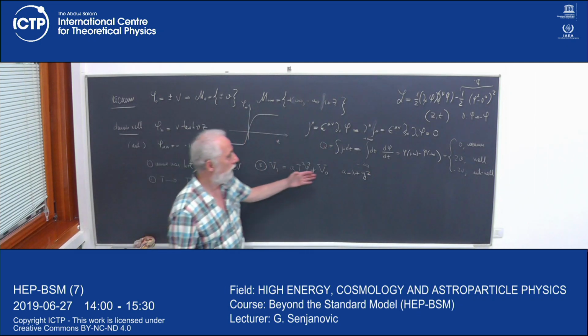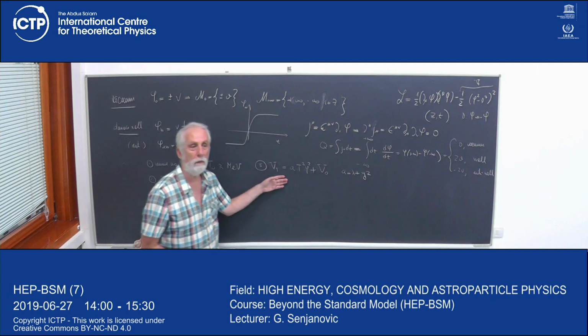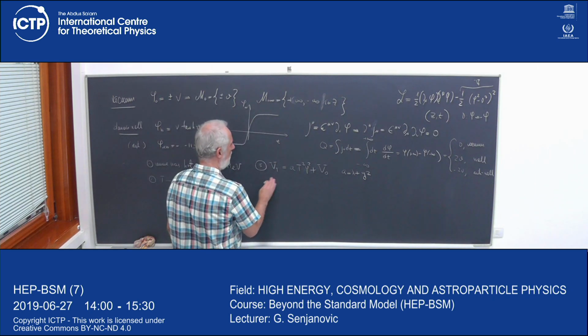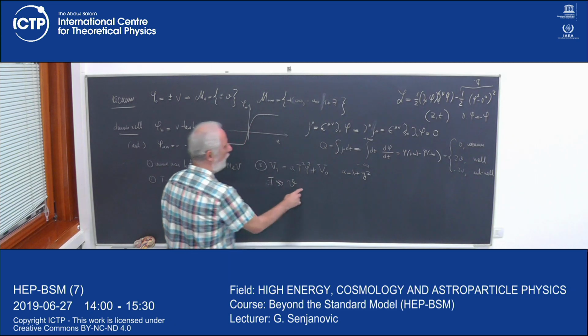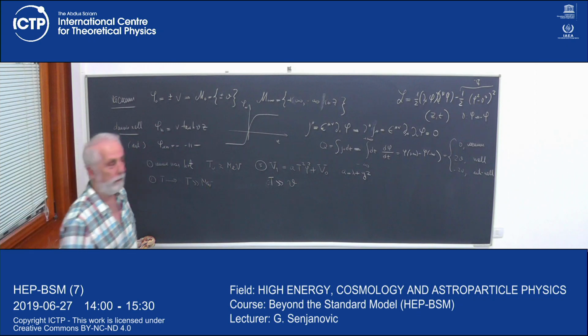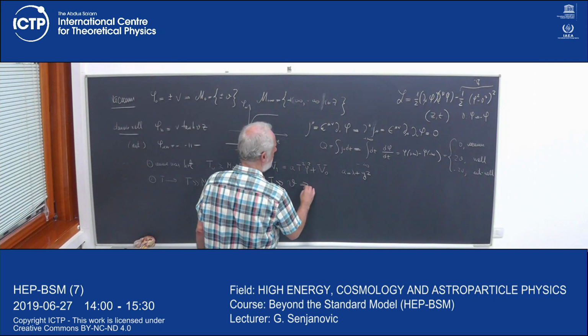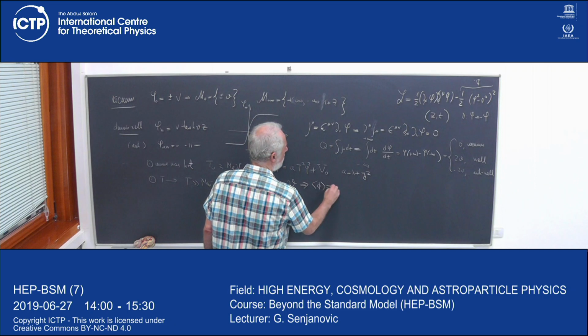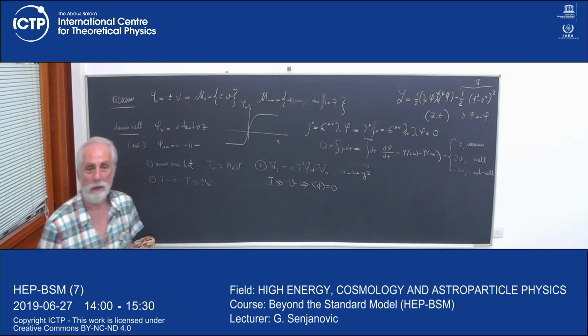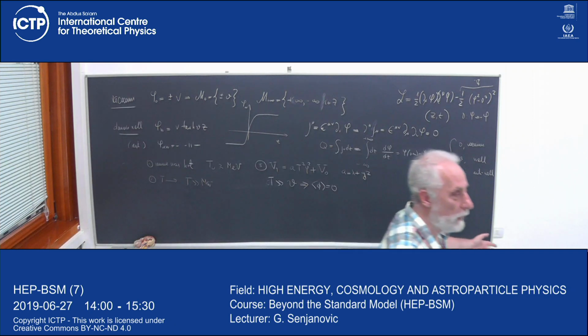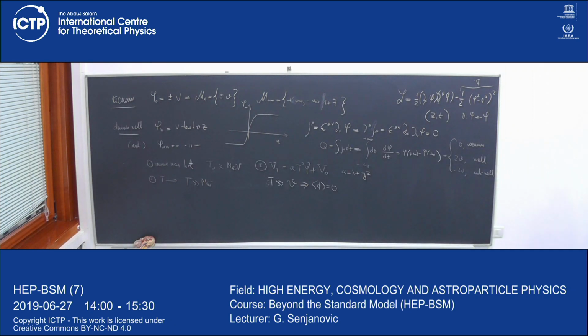So A wants to be positive. If A wants to be positive, then when the temperature is much bigger than the vacuum expectation value of our field, what will happen? Phi will be 0. That's the first thing we started with. When m squared is positive, the boring situation that we always imagined before for any field in the world, the minimum is at the origin, and nothing interesting happens. Symmetry remains there.